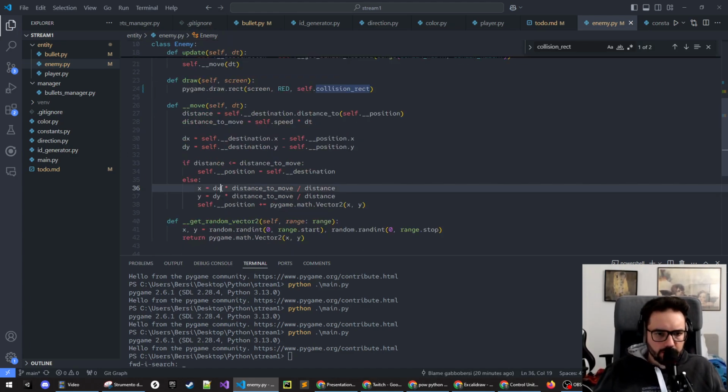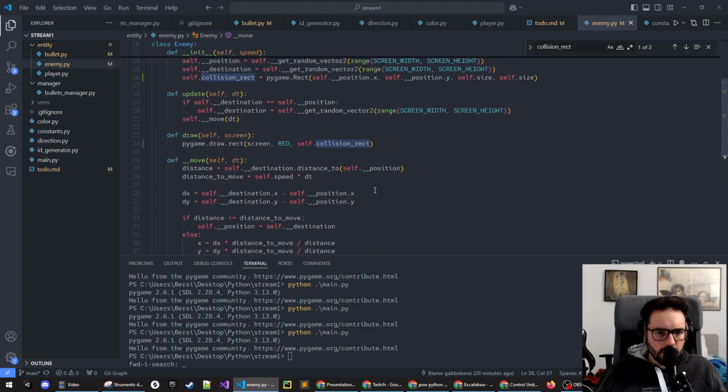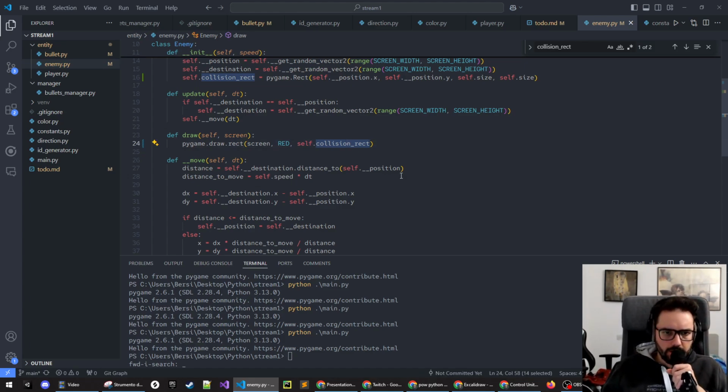Yes, we need to update our collision rectangles, which is what will be drawn.